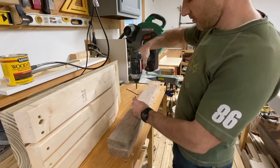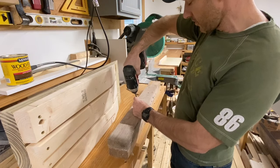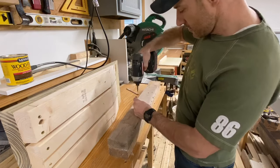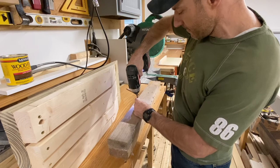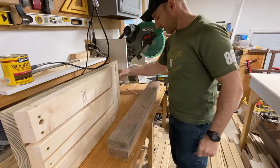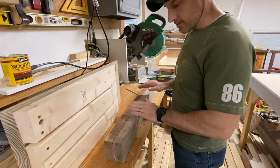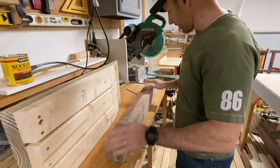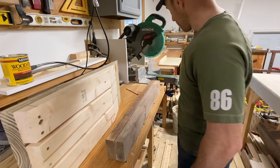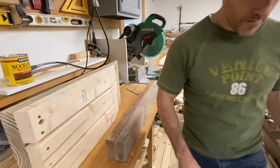Screw that on an angle, because if you don't, you're going to go right into your workbench. And make sure you keep it back, because down here you're going to cut an angle. All right, you got them screwed together. Now that's just going to be temporary. You'll take this apart when you get these angles cut. This is just to cut this angle. It would make it a lot easier.